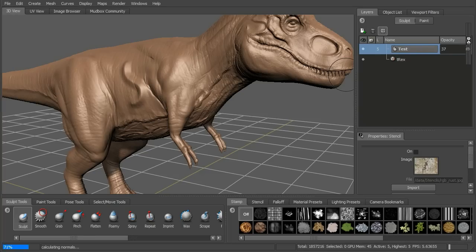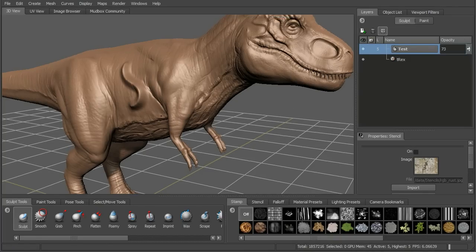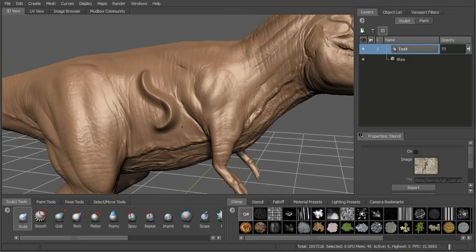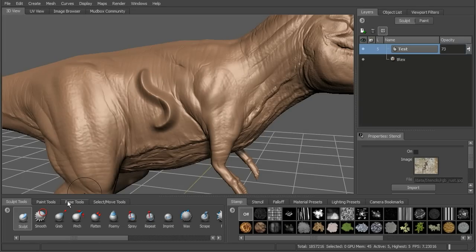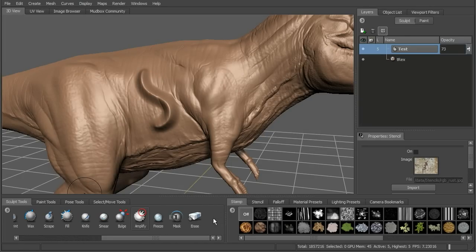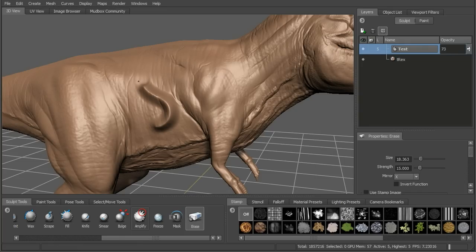Let's go ahead and look at how we can deal with masking and erasing detail from layers. So for instance, I have this layer of this detail on the side. Let's say I want to get rid of some of the sculpting information here and just have the base. We can go down to our sculpt tools and we can choose erase. If we go ahead and erase, you can see that erases that detail back down to the base. So all the information on the base mesh is still there. We're just erasing detail from the test sculpt layer. Now that information is actually gone. We've erased it out. It doesn't exist in the layer.